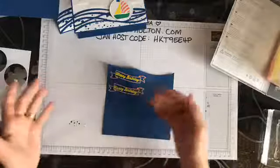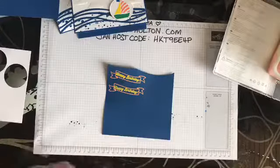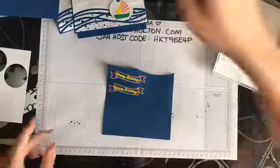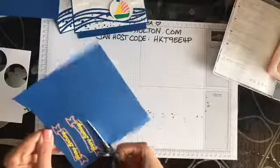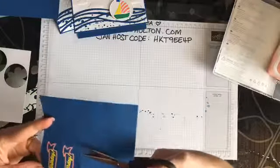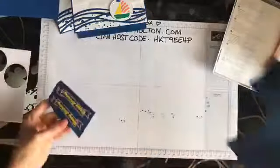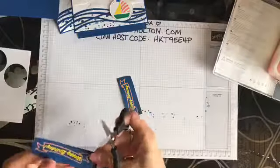When you're doing different colours like this, you do need to be very careful that you don't overheat the first colour that you put down. So just make sure that you are just doing it enough to melt it and not any extra.